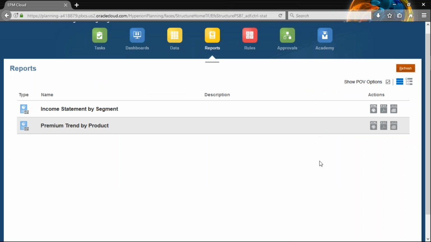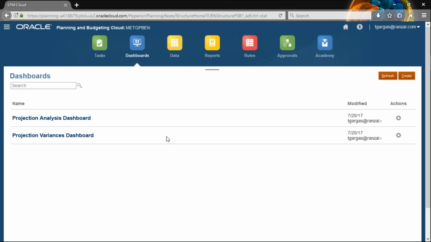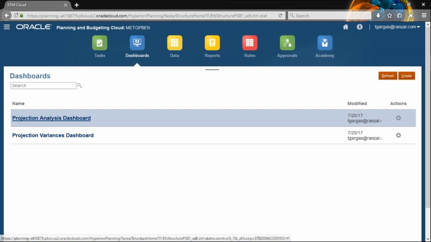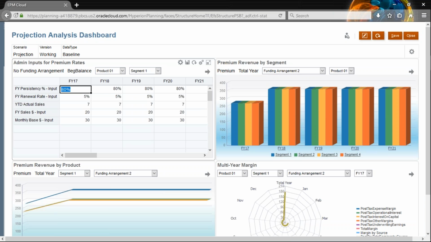The last area of reporting I'd like to take you through, and something that's become very popular in recent months, is dashboarding, or I'd like to say embedded analytics. Dashboarding is built into Oracle Planning Budgeting Cloud Service, so one does not need to export the data out of the system and send it to a third-party tool. Any end user, whether it's a casual end user or a power user, can review the information online and actually create dashboards by simply dragging and dropping, pointing and clicking, without having to rely on IT assistance or having to do any kind of scripting.